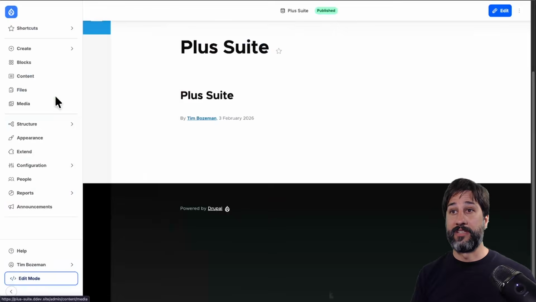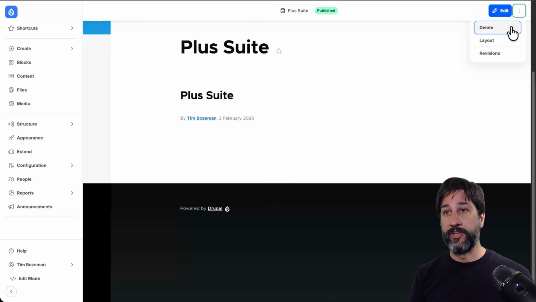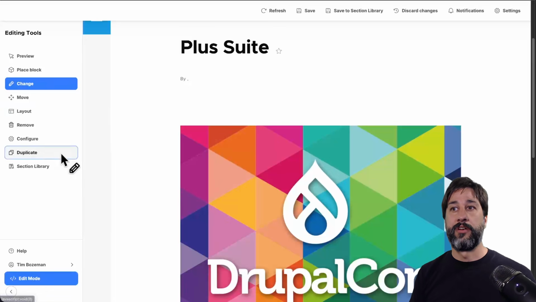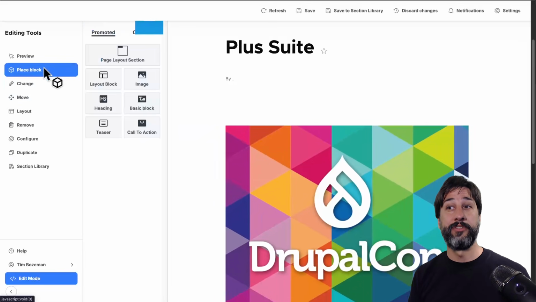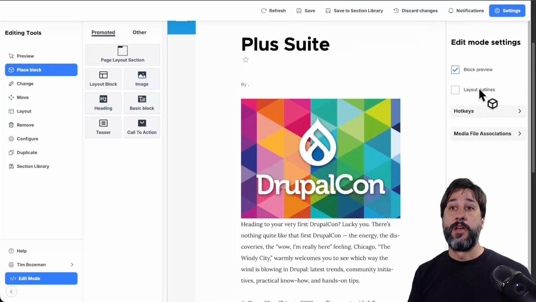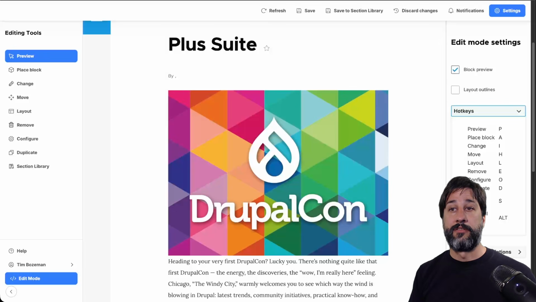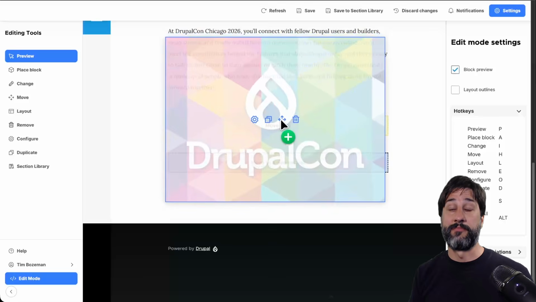First off, if you haven't seen this sidebar before, it's the new Drupal core navigation module. It replaced the admin toolbar. It's pretty sweet. When using Layout Builder, you would normally go to a layout page. We introduced edit mode. And when you enable it, the whole sidebar turns into a Photoshop-like toolbar. You can see that all the actions you would normally do in Layout Builder are now tools. And you can change the tools with mouse or hotkeys. There's also a hotkey you can hold to show all available actions for an item, which can be handy sometimes.